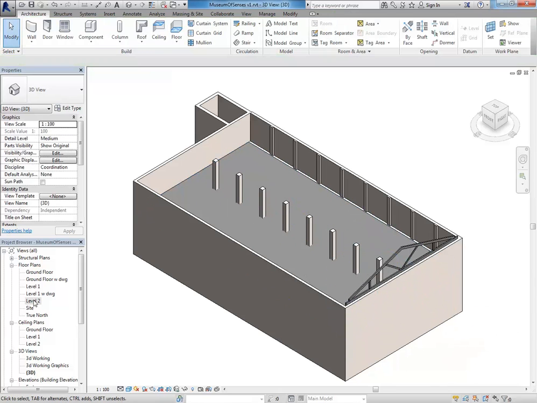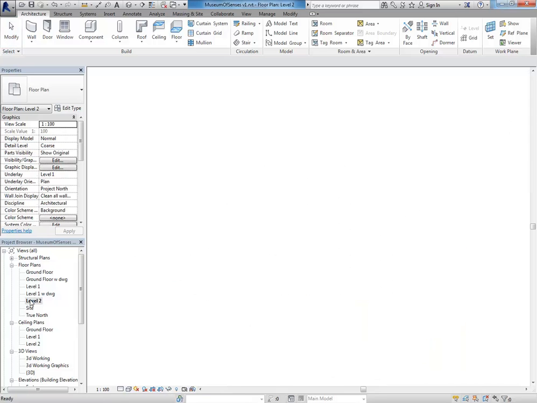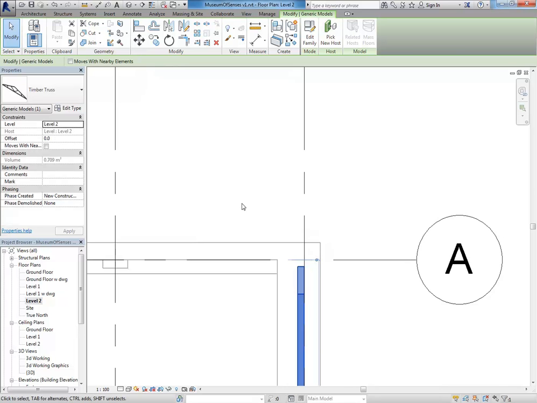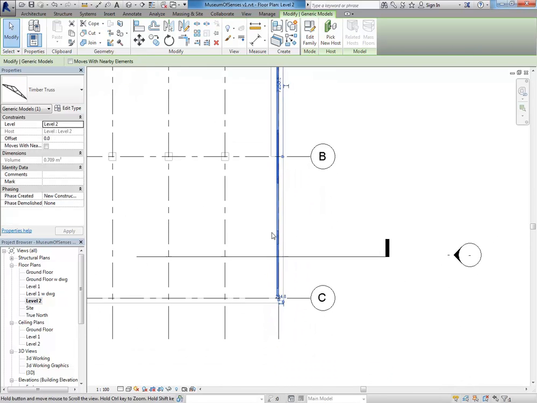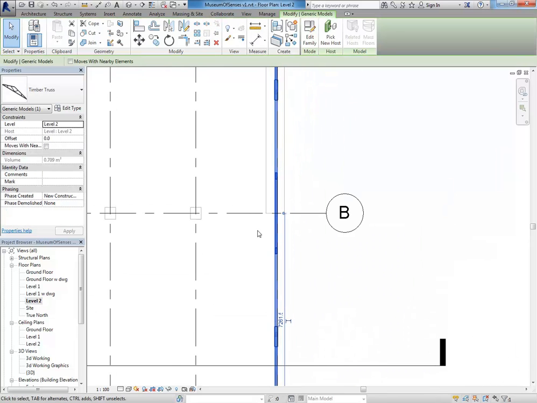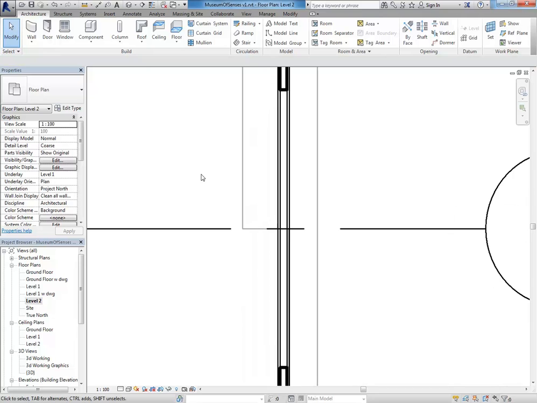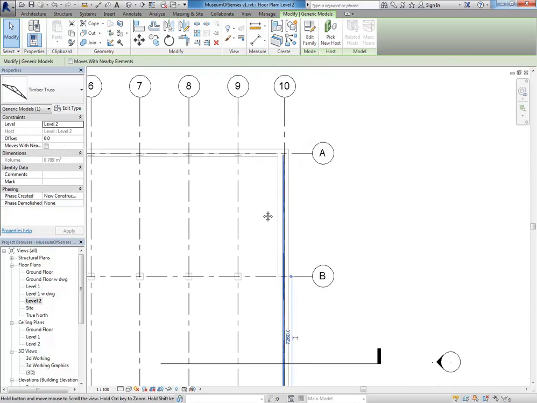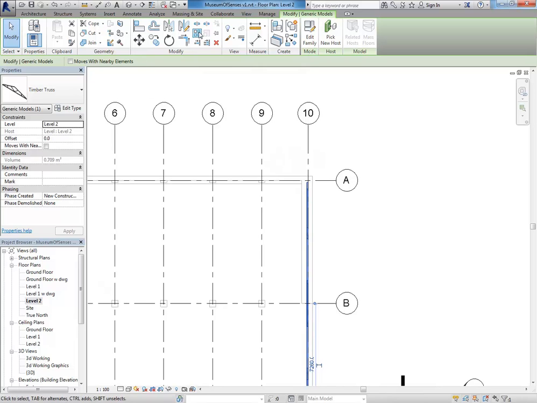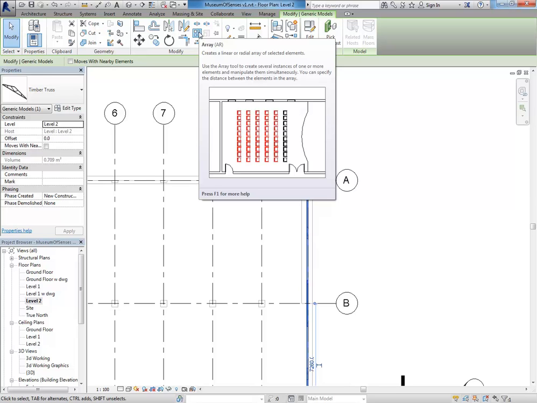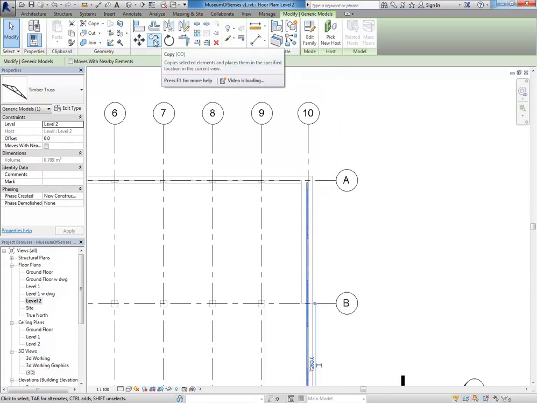So, well, you can either just keep placing them like that, or you can even go into a view, and there's a good chance, again, just to use tools like that copy one I showed you. So before I go crazy and copy it everywhere, I'm going to just make sure it is centered by having a good look at it. That looks pretty well centered to me. So then, once I've selected it, don't forget about array as well. It's great when you need to copy lots of things, but can be tricky, and it can sometimes do more than you want it to. So I'm going to use copy instead.